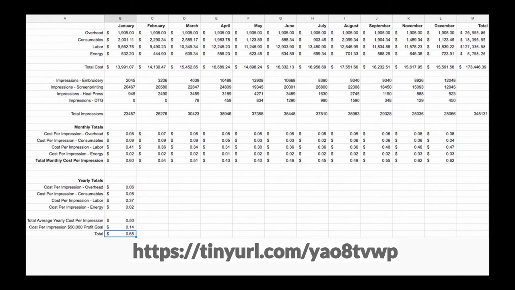Okay. So somebody says, hey, let's say you're a newer shop and don't have impression data. Could you use a target number? This is Mike Johnson asking this. The answer is yes. You can use target numbers, but I would be really wary of that, because you could say, hey, I'm going to print 10,000 impressions and you only sell 3 jobs at 500 a piece.